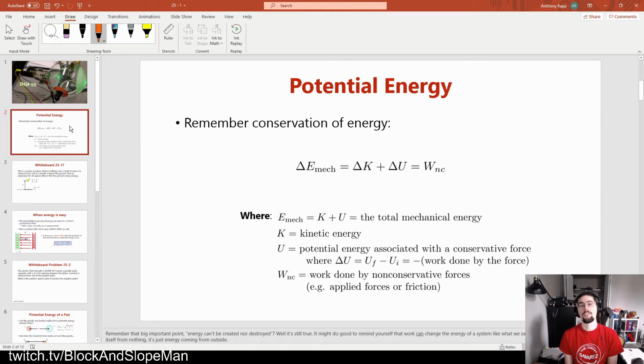Remember our good friend conservation of energy. Right? This classic equation that tells us that the kinetic and the potential energy, the total sum of those things, is what we call mechanical energy, not thermal energy. That's in an old box of thermodynamics that we don't need to pull out right now. Not thermal energy, just mechanical energy. But mechanical energy can only change if there is a non-conservative work done on our system, object, whatever it is, right?